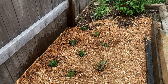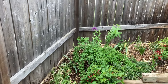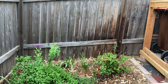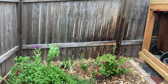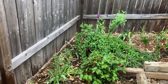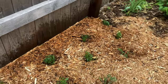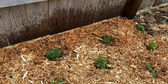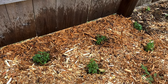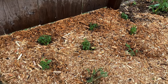All right, everything is all planted and watered in. So this is the area kind of by our garage and where we store our garbage cans. So I'd been trying to plant some things over here to make it pretty, and it's ended up looking a little bit crazy, but you know, it is what it is, and there's a lot of pretty flowers throughout the season. So I think that this will be a really nice addition. I think that the snapdragons and California poppy and nasturtiums will all be really pretty in this area.